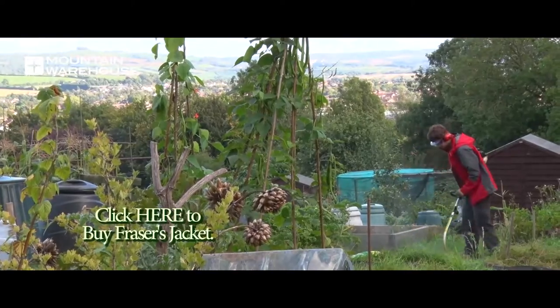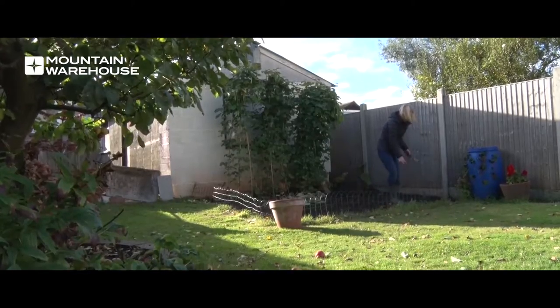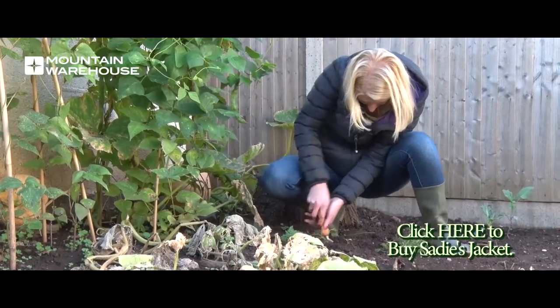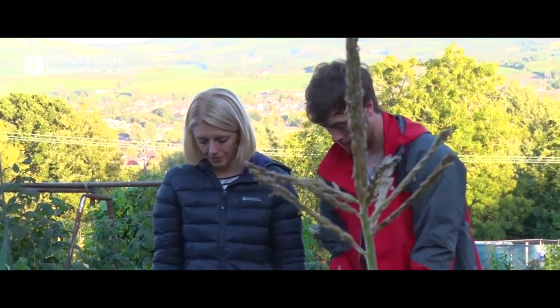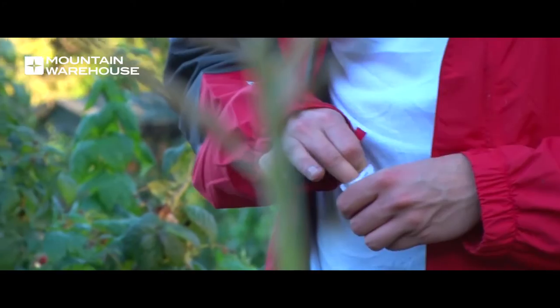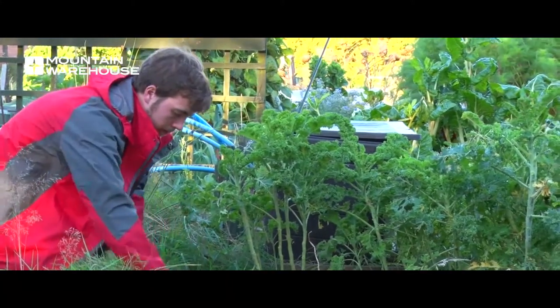I wanted to put the vegetable patch in my garden because Fraser had an allotment and it all seemed very nice and fun. It's really nice to eat fresh veg all the time — my granddad grows vegetables but doesn't really give them to us, so I thought it would be a nice idea and something fun to do as well. There's a wide difference in ages here: a lot of people are retired, then older generations, then families, young families, and people like myself who are fairly young by allotment standards. It's a great way to meet lots of different kinds of people over a shared interest — I don't think it's an old person thing, and all my friends really admire it. Everyone starts a conversation with you once you mention you grow vegetables.